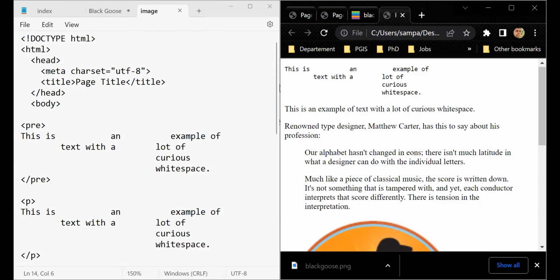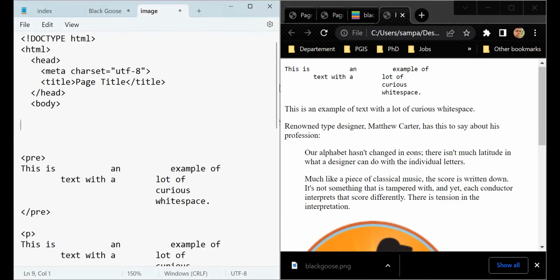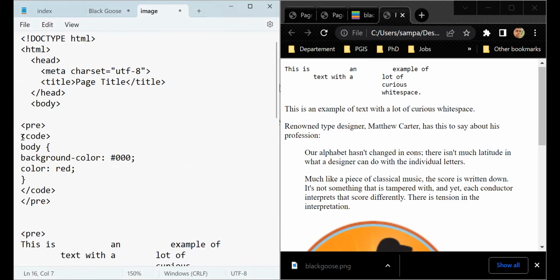So, for example, now we have seen some coding right here, preformatted. Let me start with that. Let's say we have some CSS code. So I will put it as a preformatted one. I will paste it. So let's say we have a small code window. Let's say this is the code.